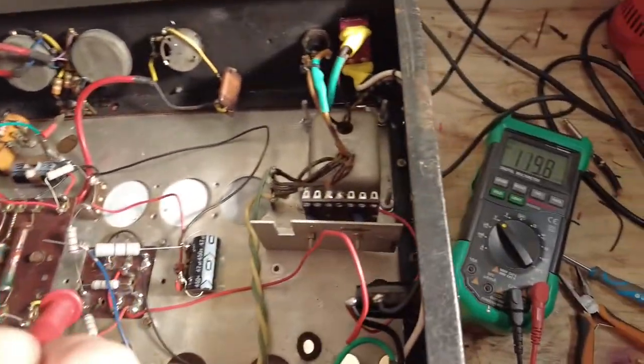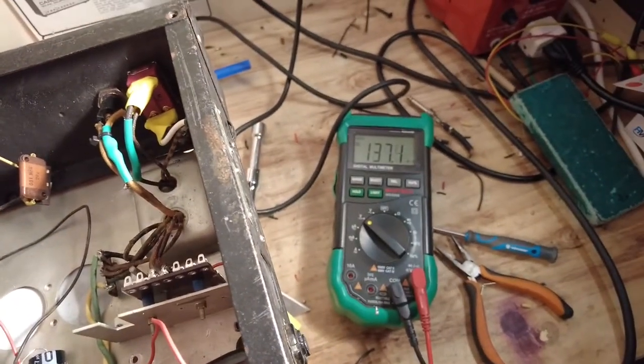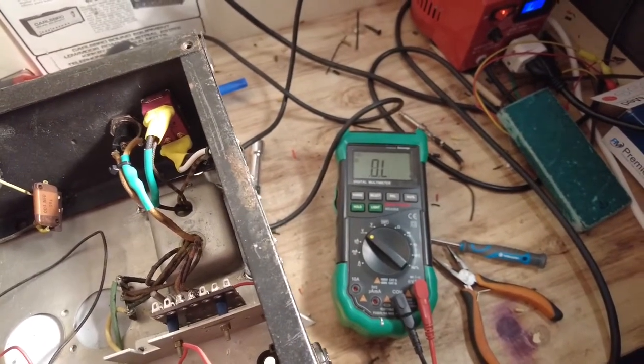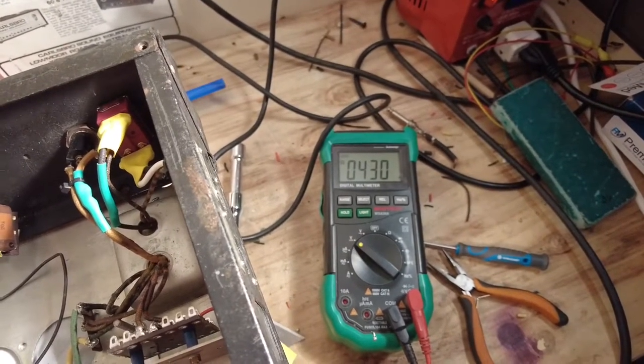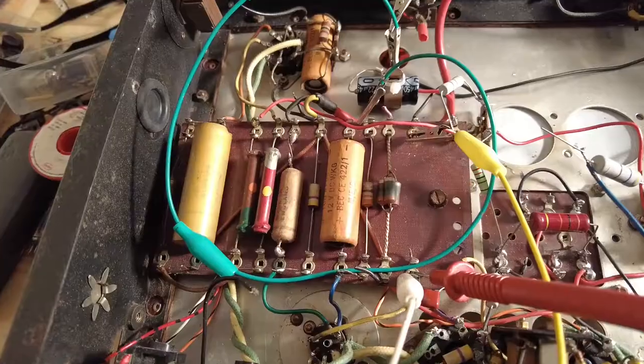So node one, let's put that on the meter. Node one, we've got 430 volts. My word, that transformer's dishing out some voltage.